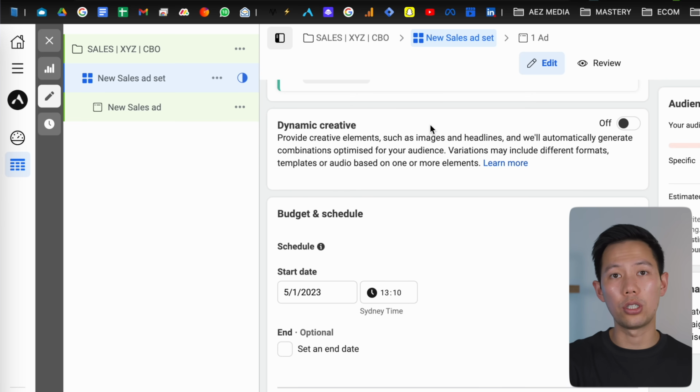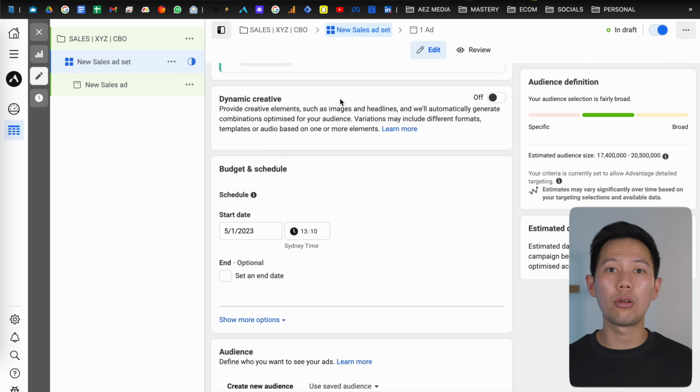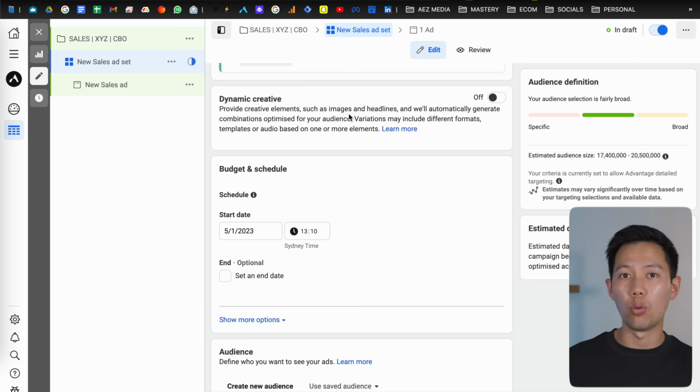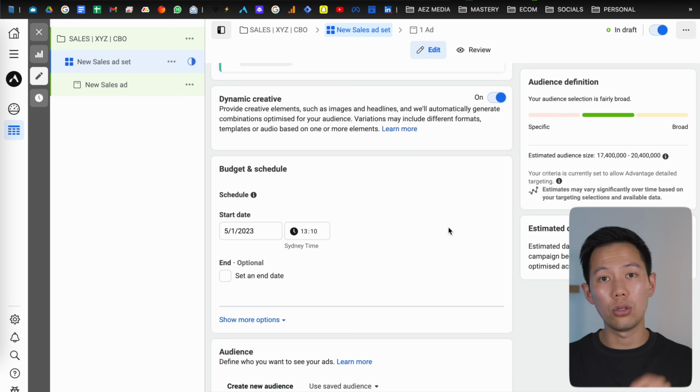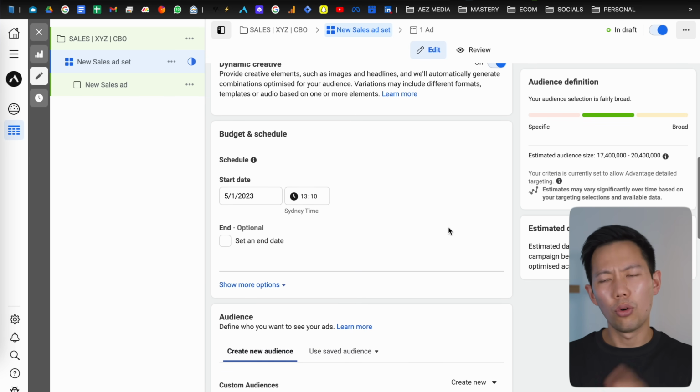And this dynamic creative function, I recommend turning on because, again, it automates a lot of the work. It uses AI and it gives you a whole lot of recommendations and automatically creates images and headlines and generates these based on your audience and what might work. That being said, don't leave it entirely to this feature, but it's a great feature for those of you who are new and want to get ads up really quickly without having a load of marketing experience. I would turn this on. Make sure that you do optimize your ads manually yourself though. Make sure that the algorithm is actually creating ads that are effective. So more on that in a second though.